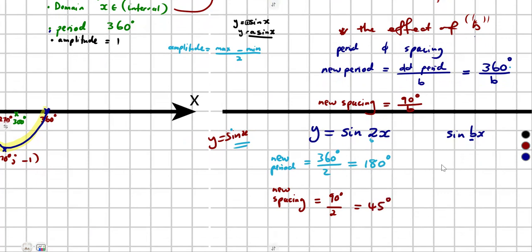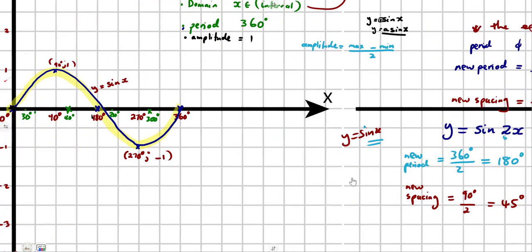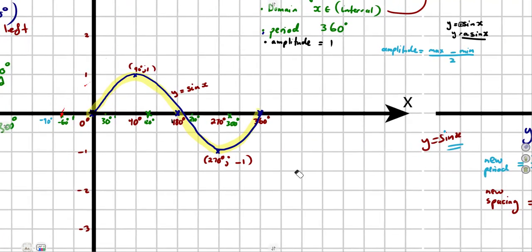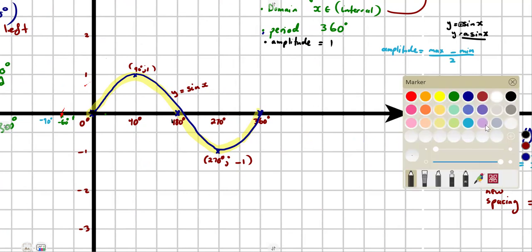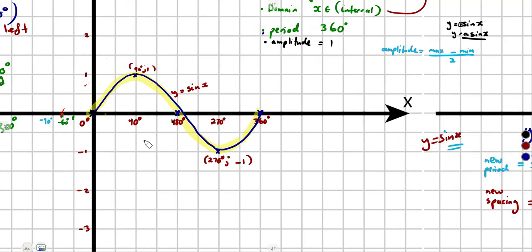So what I'm trying to say is that our new graph, which is the graph of y is equal to sine 2x, we are going to space it 45 degrees from each point for the x values. All right, let us just have our sketch from this one that we have. Remember, the graph of sine is our original graph. So using a spacing of 45 degrees as we have now, it means, all right, 90 degrees, and this will be half here. So this is 45 degrees, 90 degrees.